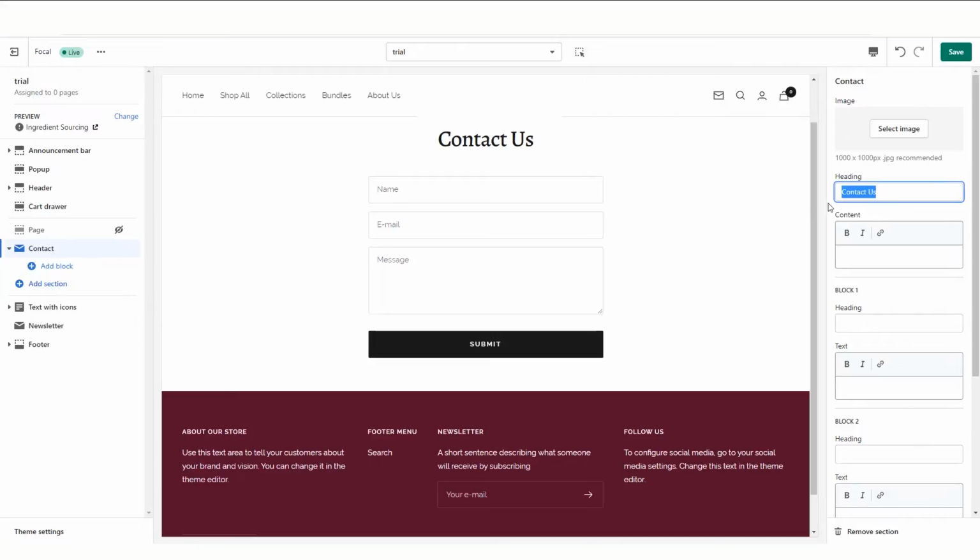You can in here change the heading and add content near to it. These options in here will be different depending on the theme you are using. But let's start in here, for example, by changing the heading. We can put, for example, apply to become a partner. And in here, you can fill the other information if you wish. I'm not going to do that.